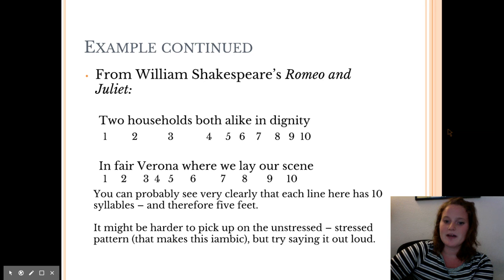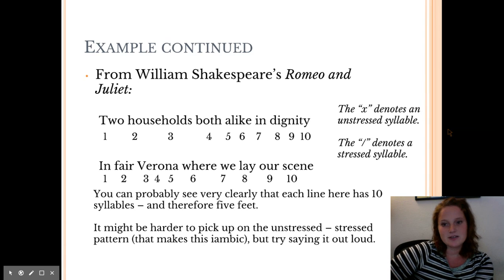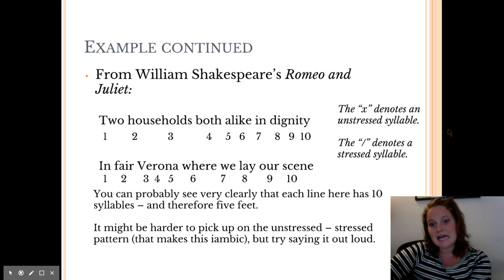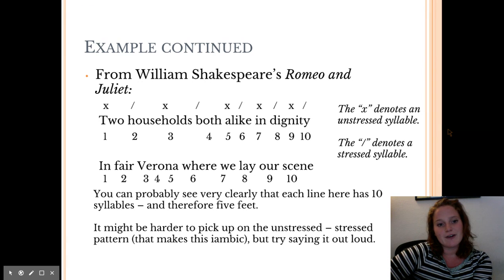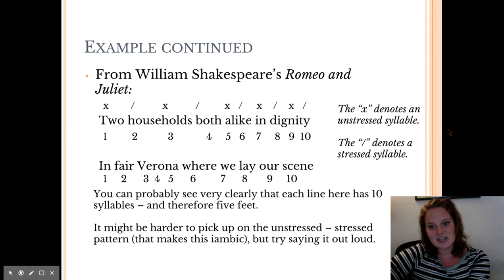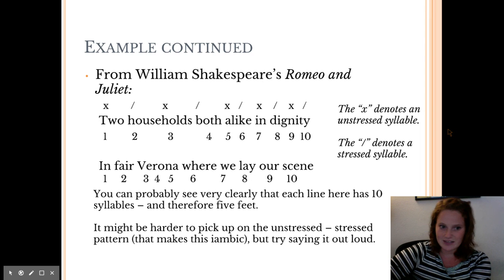However, then we need to go back and figure out that unstressed, stressed pattern. What we know about it being iambic pentameter will help us. And then we try saying it out loud. So when you see an X, it will mean that it's an unstressed syllable. When you see a slash, it means that it's a stressed syllable. So if I were to really emphasize this unstressed, stressed pattern, it would sound like this.